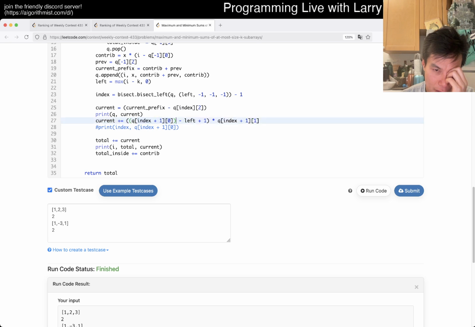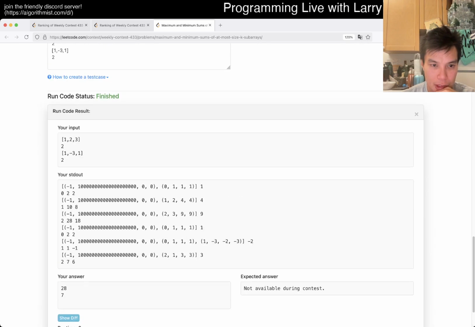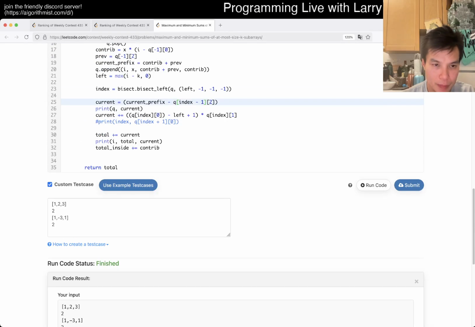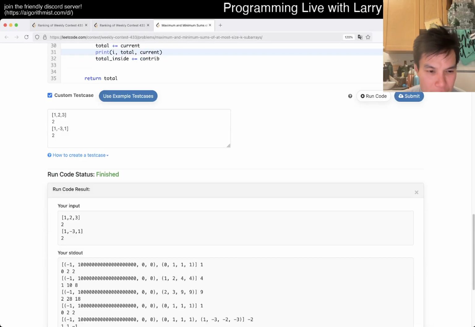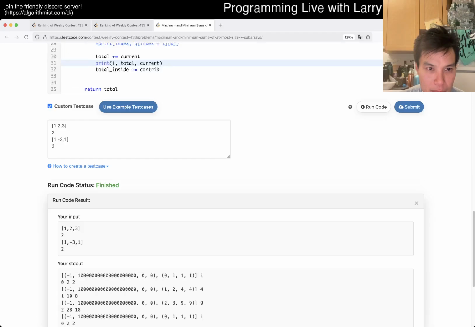Should be fine. Minus left, maybe less fine because it's awkward with the -1. No, this is on the current index, so we actually don't. Yeah, maybe this is very weird framing. Still wrong, but okay. So then 0 total, current is equal to 2 prefix sum.